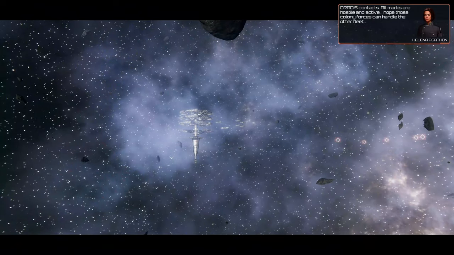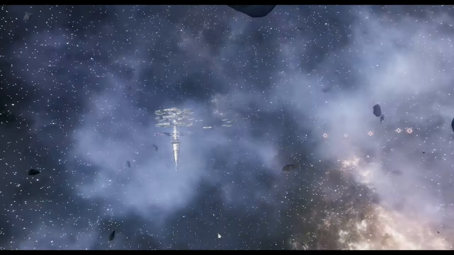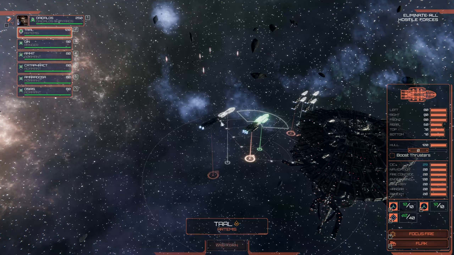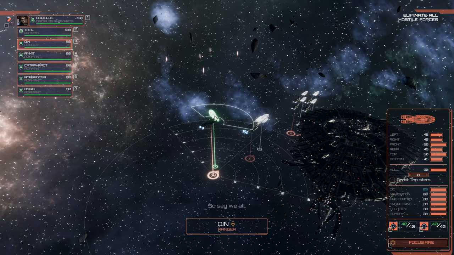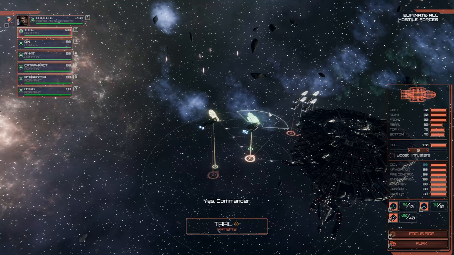Dreadus contacts. All marks are hostile and active. I hope those colony forces can handle the other fleet. Well, why would she say that unless, you know, so what? So say we all. They'll be coming, yes, for Commander. Us here.